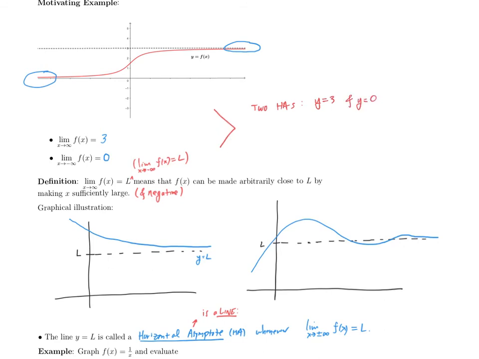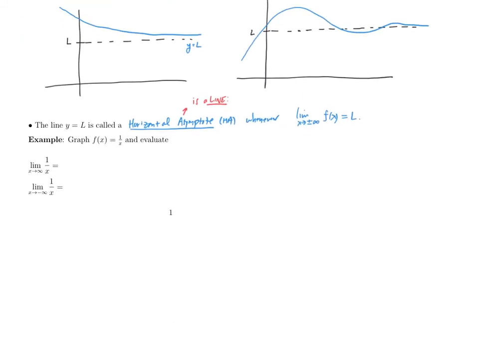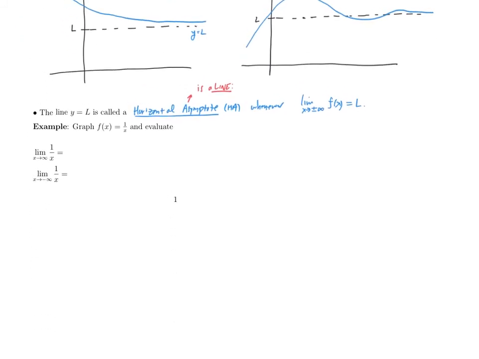And let's finish this introduction to limits at infinity with a nice concrete example. Let's graph the curve given by the function 1 over x and just graphically determine the limits as we approach plus or minus infinity. The graph of f equals 1 over x, the reciprocal function, is something that we should have some familiarity with. Roughly speaking, it's going to look something like this.